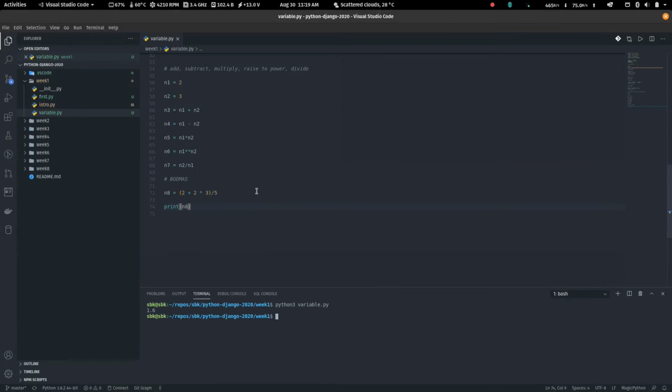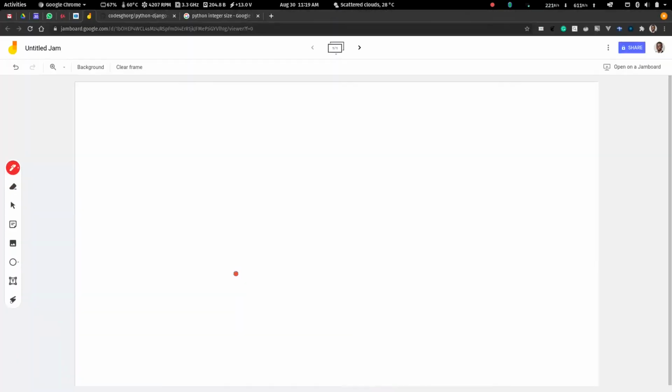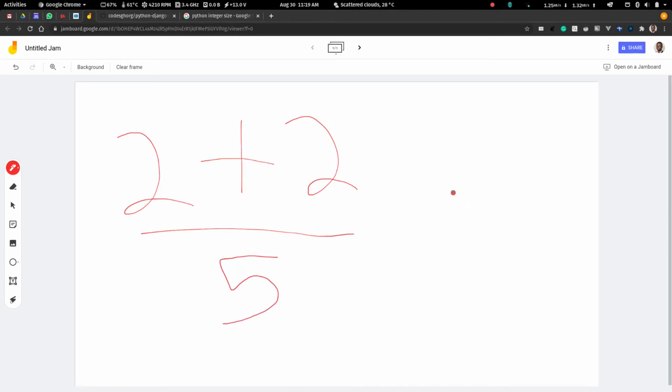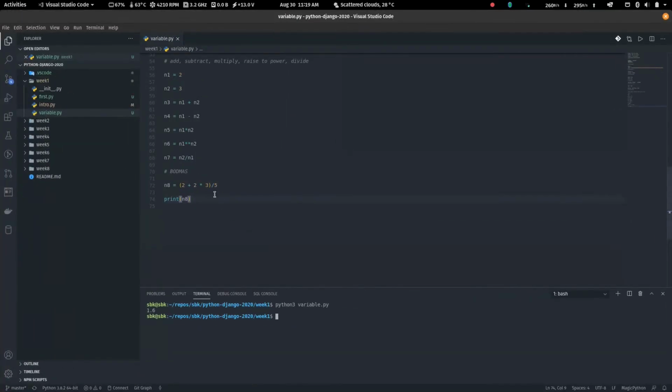So if you know your BODMAS, you shouldn't have problems with these kinds of things, right? However, if it was something like 2 plus 2 divided by 5, right? Then times 3. You see that the 3 is out of here, so it won't be like this.